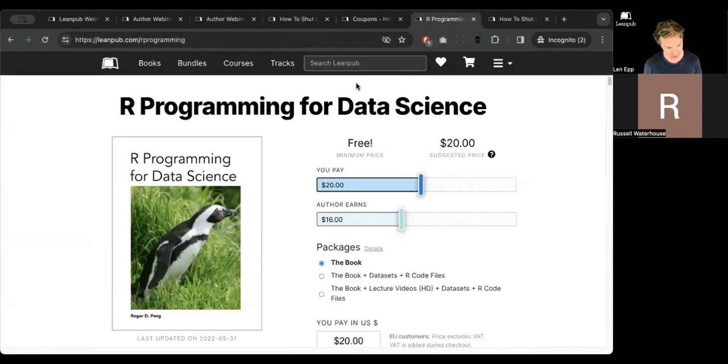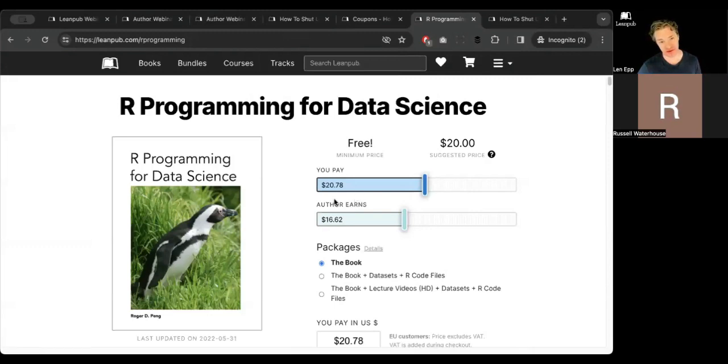Without going into too many details, Roger was part of a very successful massive open online course, and they wanted to make a companion book to the course, but they wanted to make sure that people could get the companion book for free. This is one of the things that attracted them to Leanpub: the fact that they could make a free minimum price, so people could get the book for free like this. But you could also pay for it if you wanted to.